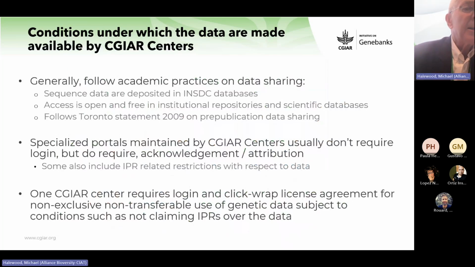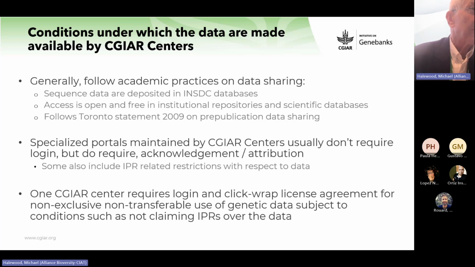It's core to our mission that we make data available, particularly to our partners in the developing countries. In general, we follow standard academic practices on data sharing. So the actual sequence data are deposited in a database of the International Nucleotide Sequence Database Collaboration. And in general, access to the institutional repositories and our scientific databases is open and free.